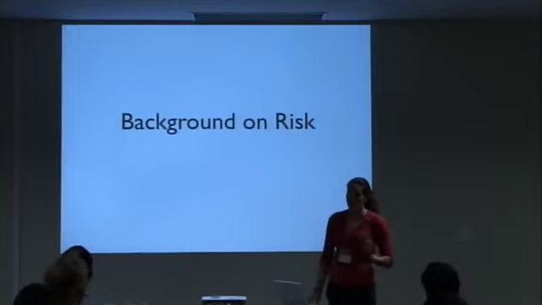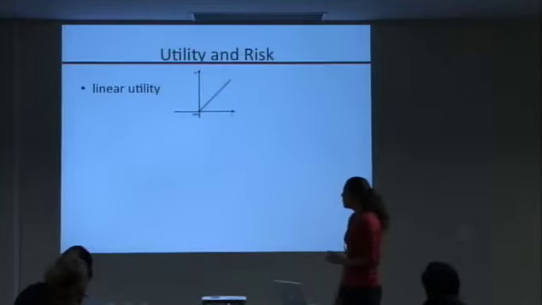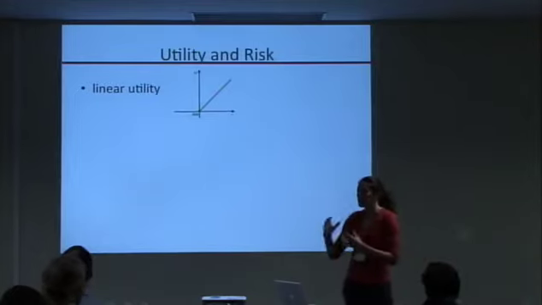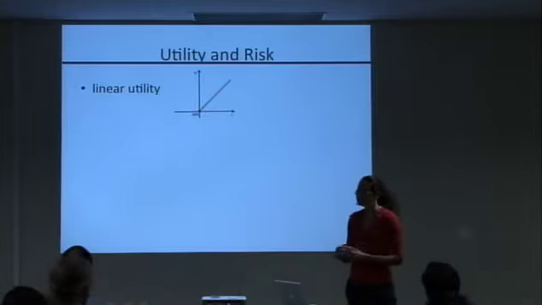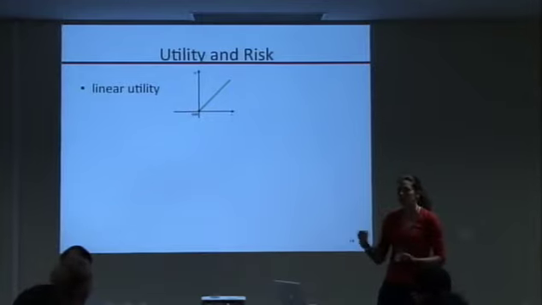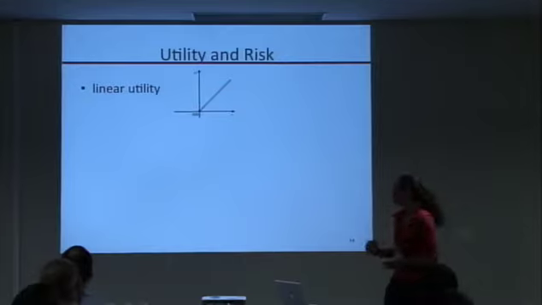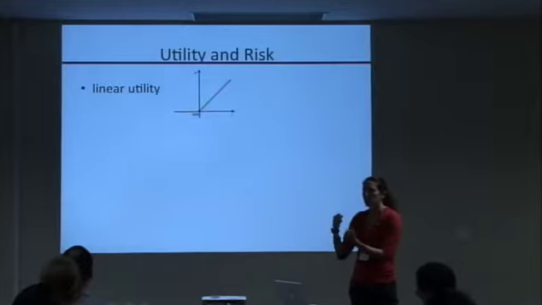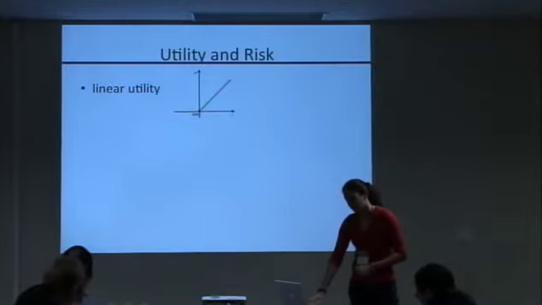So this is a very brief background on risk to try to give you an idea of how these different policies are getting generated. In utility theory, it's been studied a lot, and you can think of risk as almost like this plan of wealth. In the case of linear utility, this is doing the expected value, and it's also that risk-neutral strategy. So if you have some wealth of 50, then maybe your utility is this one-to-one mapping where it's equivalent to what you would expect that wealth to be.